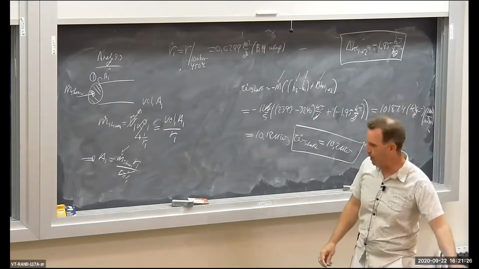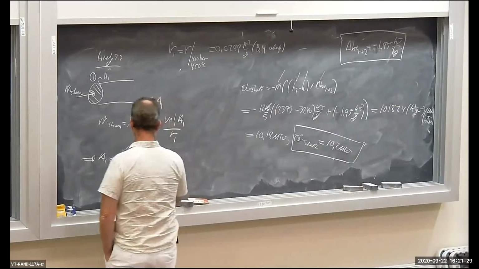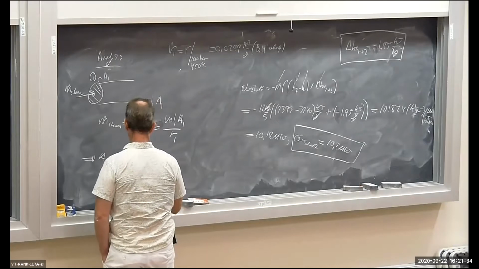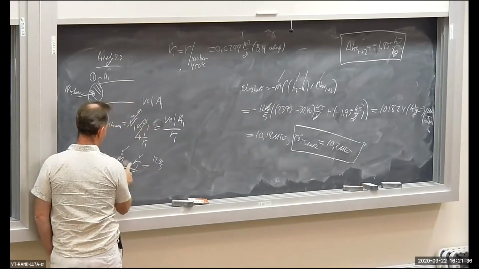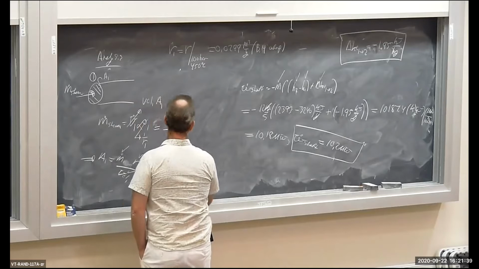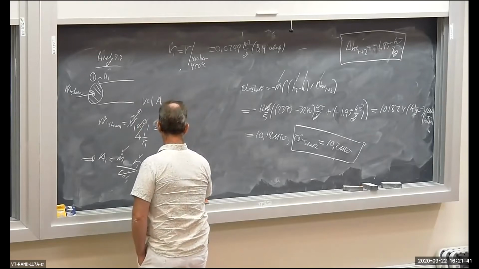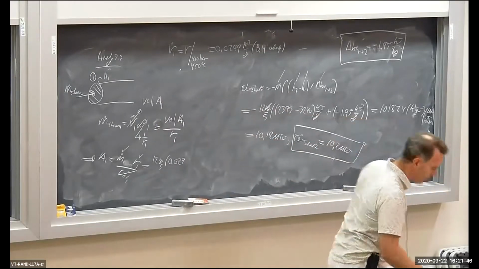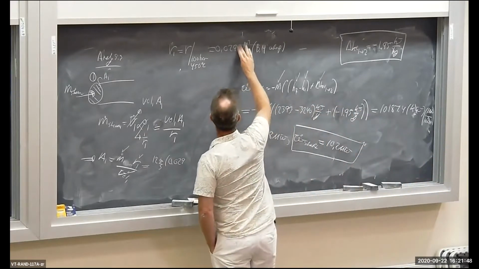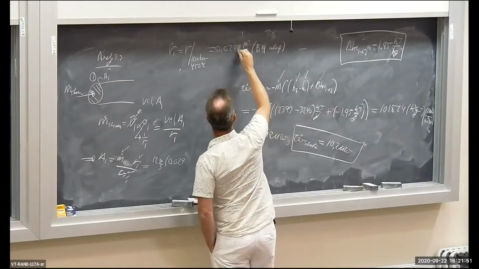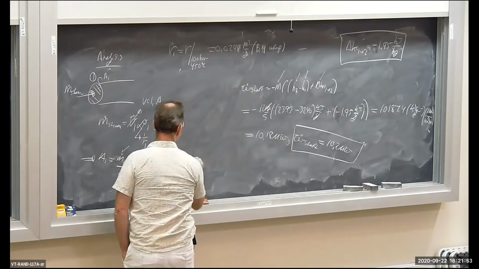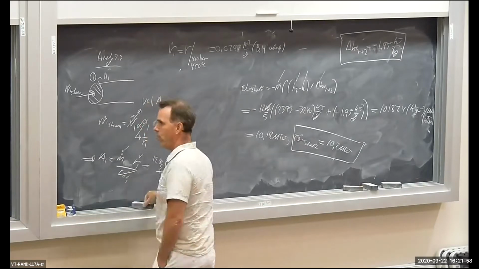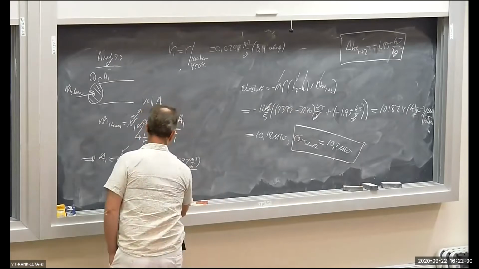Okay, I've got everything. I've got the velocity. I've got the specific volume. And the mass flow rate is 12 kilograms per second. Again, this is just m dot. I don't know why I'm writing m dot steam. The specific volume is 0.0297, not 0.0299, cubic meters per kilogram. And the inlet flow velocity is 80 meters per second.